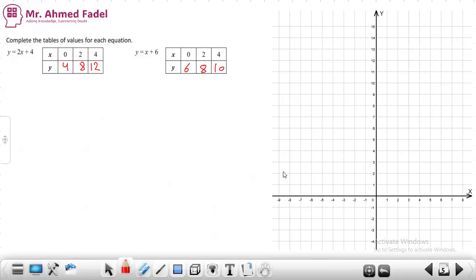Then you go to the coordinate plane, and you start plotting the first line only first. Only the first line. So what are we supposed to do here? I'm supposed to find 0, 4 on the coordinate plane. 0, 4 is here. Good. Next is 2 and 8. So 2, 8 is here. Oh, it's lagging, taking so long. I don't know why. But anyway, 4 and 12. So I'm going to go to 4 and 12. It is here.